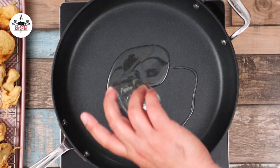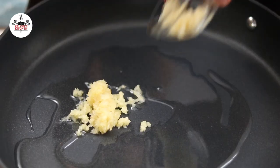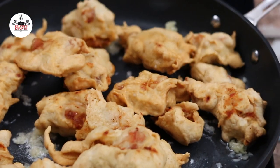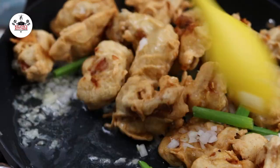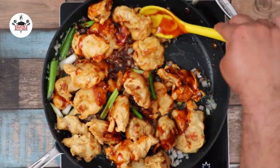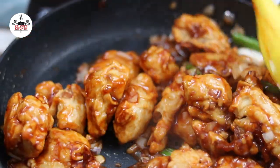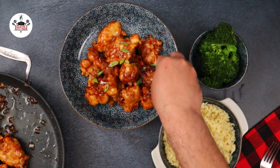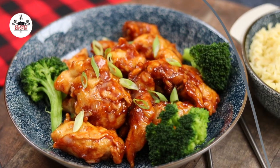Now to assemble, set a large skillet over high heat and add in two tablespoons of vegetable oil. Once the oil is hot, add in two cloves of garlic minced, followed by two teaspoons of minced ginger. Give that a quick stir and add the fried chicken. Add in half a large onion diced, and about two to three scallions. Give that a quick toss. Add the orange chicken sauce and coat the chicken evenly in the sauce, about two minutes. You may serve over rice and enjoy! I like serving it with steamed broccoli and rice, garnished with sliced green onions. You are ready to eat my orange chicken — better than takeout.